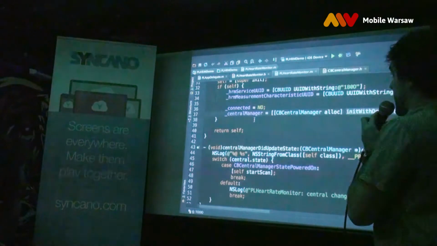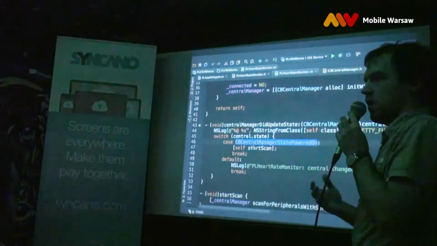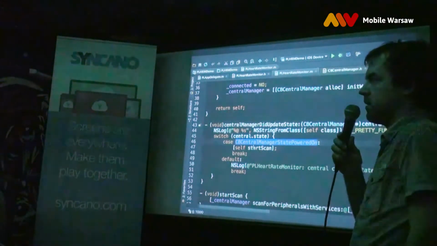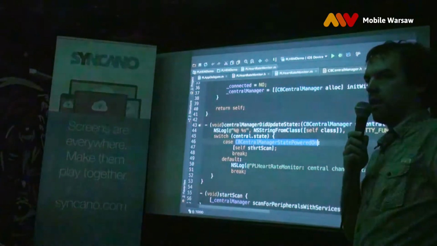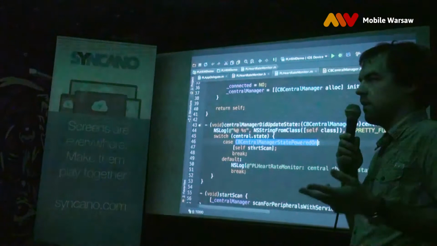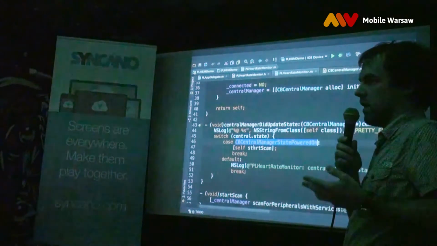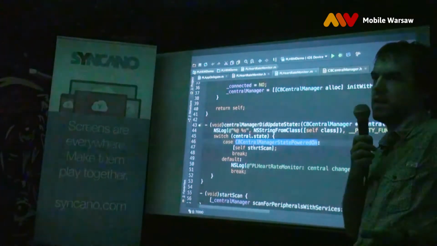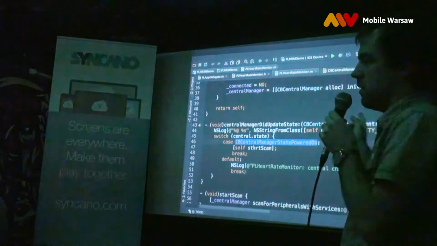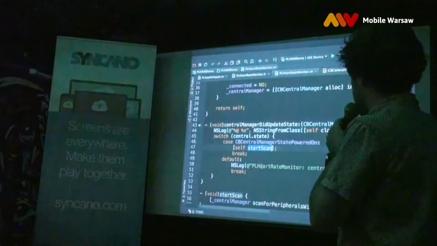So what will happen now is that the central manager will inform us of its state. For example, it can be powered down, it can be disabled, or the application may have been disallowed to access it, like contacts, calendars, and all these kinds of things. You don't have direct control over it from the application. If it's not available, you need to inform the user: please enable Bluetooth and please give me permission to use it. The very important part for us is powered on, which is the case when it works. If you have this one, you can start scanning.